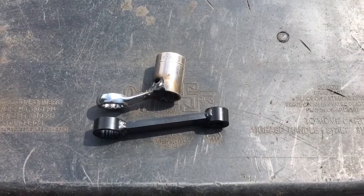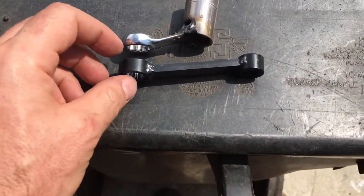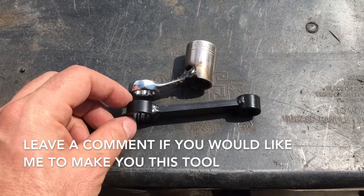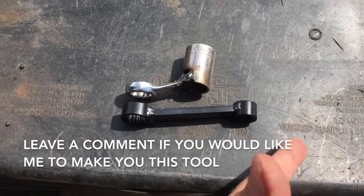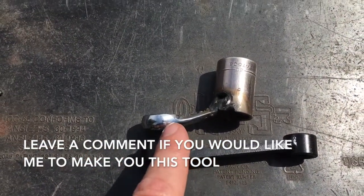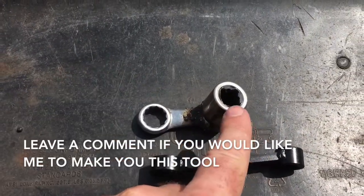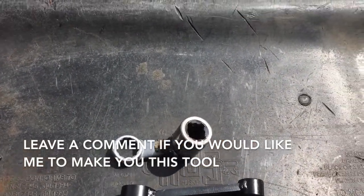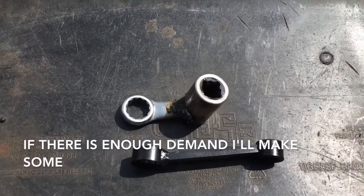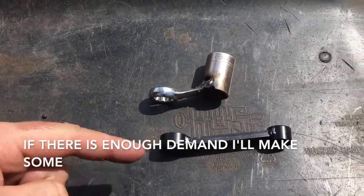Here's the difference between the two wrenches. This one from Pelican Parts doesn't work because it's too long - it's no better than a normal 16mm, and it doesn't have enough of an angle. Whereas the one we made has more of an angle, it's shorter, and we put a three-quarter inch long extension from the top of the engine bay into it - that was enough leverage to get the nut out. That's the tool that works; that's the tool that doesn't.